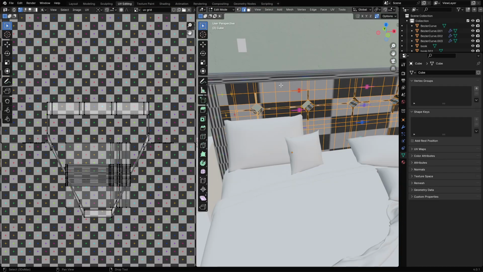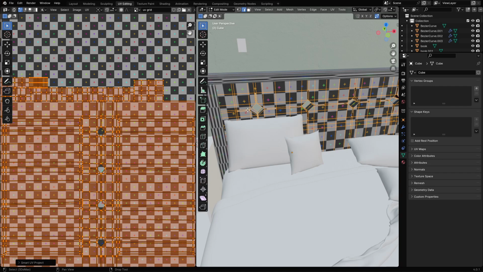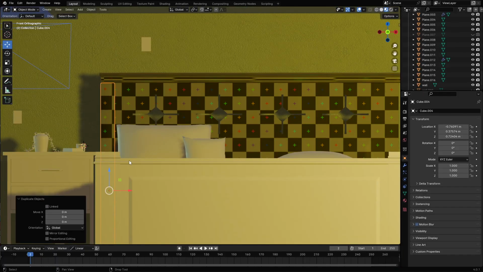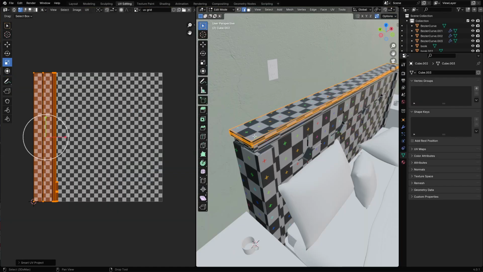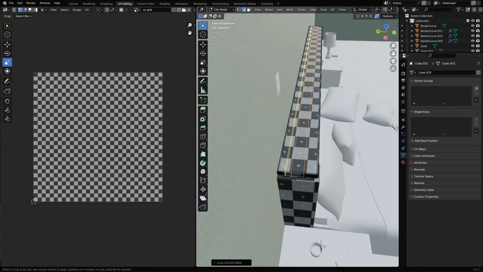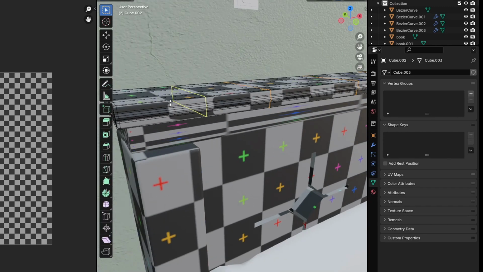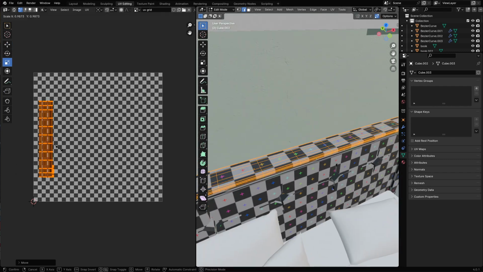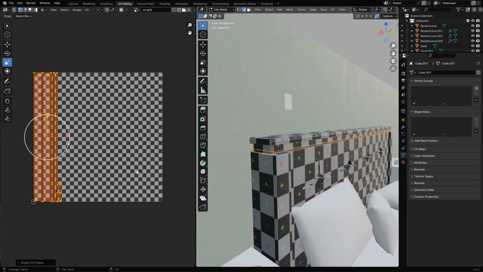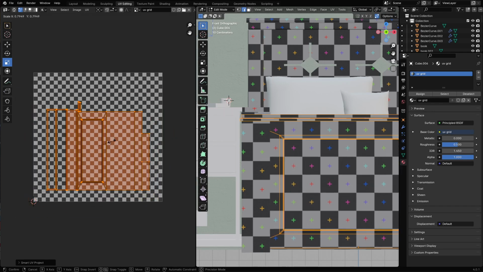Now go in UV editing, Ctrl-A to select all the faces, press U for unwrap, select Smart UV Project. Do the same for the left cube, then duplicate it, then unwrap the rest. If you see any stretching, then add some more loop cuts in the stretched areas. Scale each cube so they all have the same grid size. Unwrap the bottom of the bed using the same method.